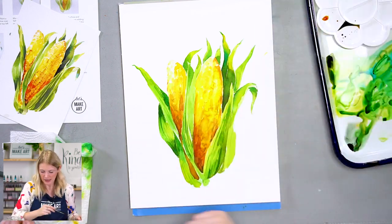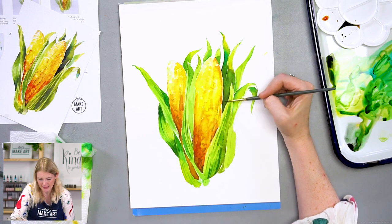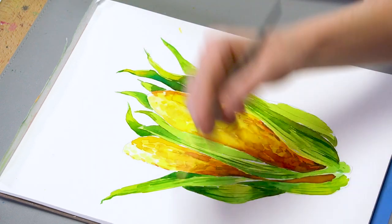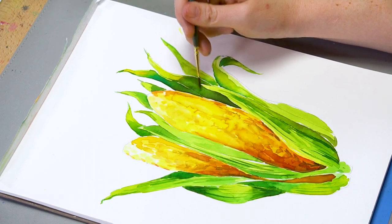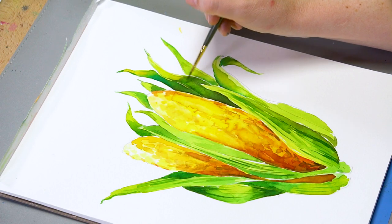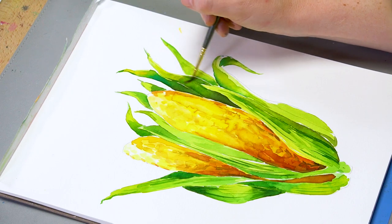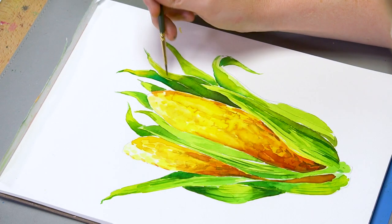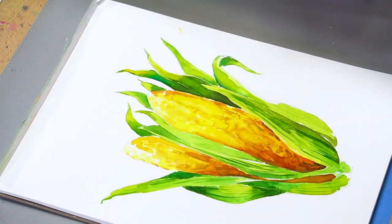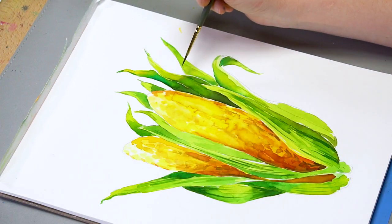Okay, I really want to darken. I feel like this chunk right here is all one value. You see that? So I'm going to lift up some of this color right here, if I can. Same thing on this. It probably was just too much paint in a really wet area and it just evened out. But no big deal. I'm going to lift the top where it's transitioning to the lighter part of the husk.